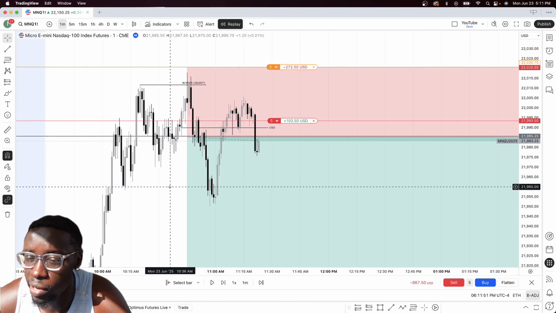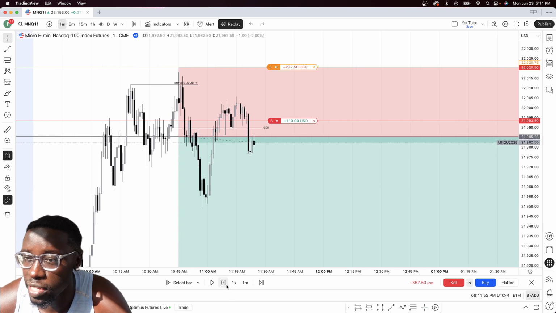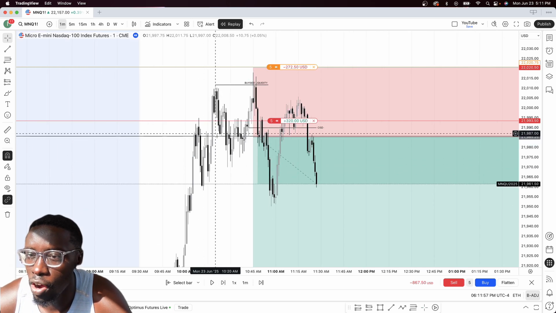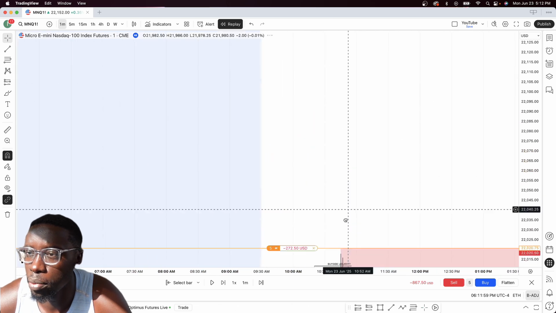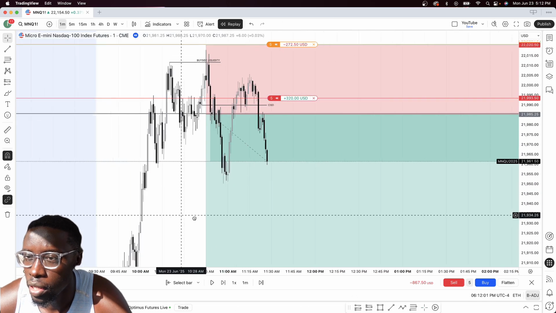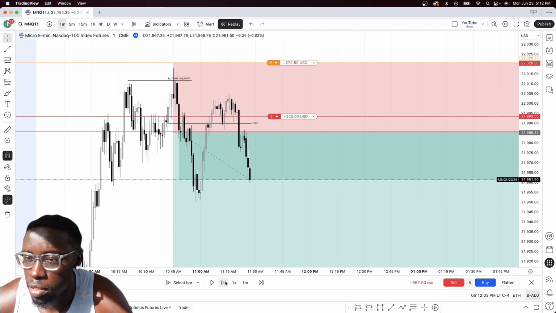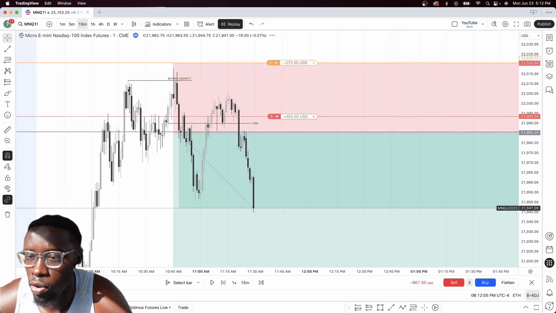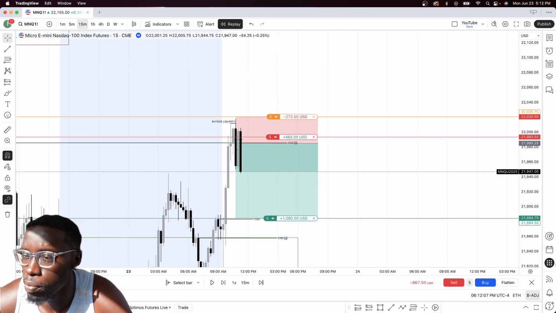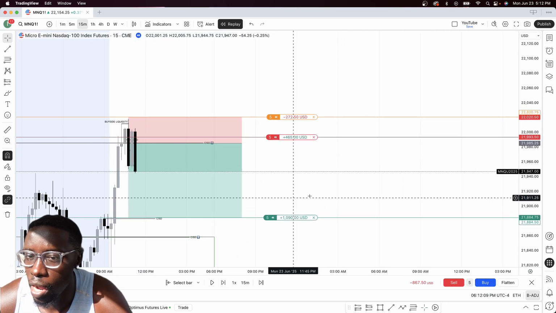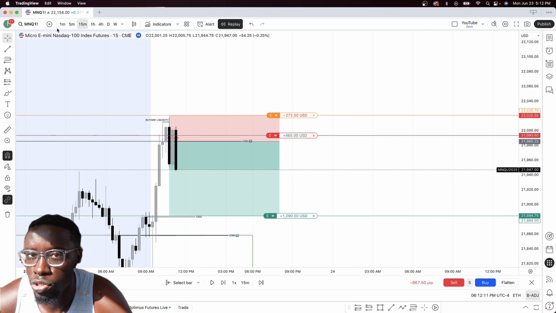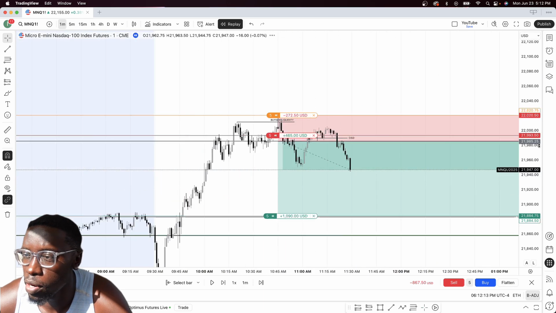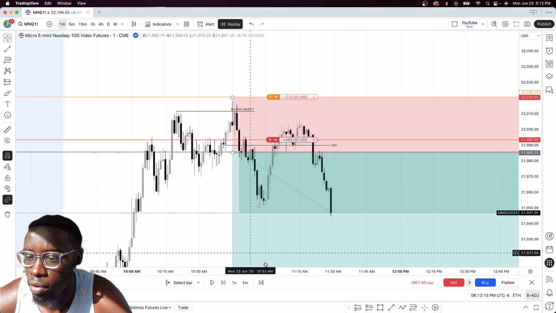Again, I very rarely trade the 1 minute, but in this case, I just wanted a more precise entry rather than just entering on this change in state with my stop loss having to be all the way up there. And then ultimately we do get some smooth delivery, right? And if I go back to the 15 minute, because that's pretty much what I was watching at this point, the market does respect. Also, I want to point out, it's important to mark your standard deviations, right?